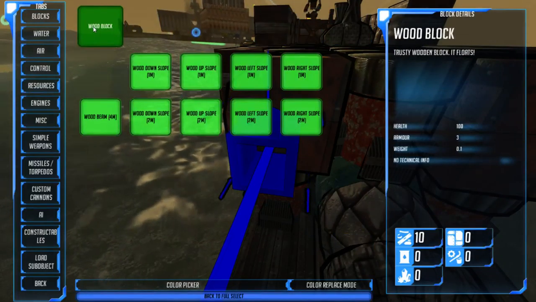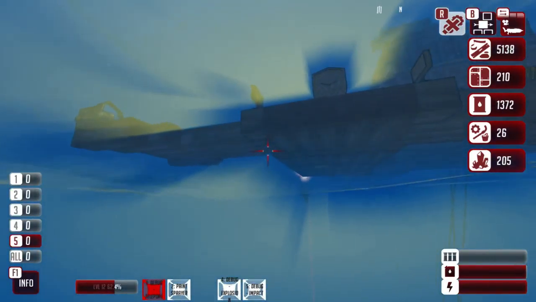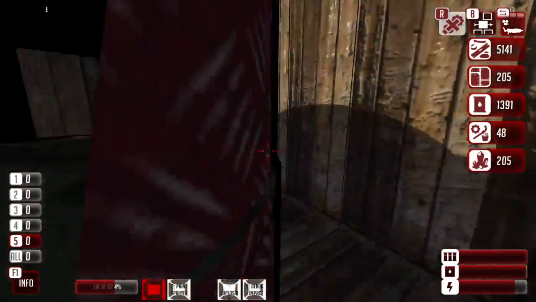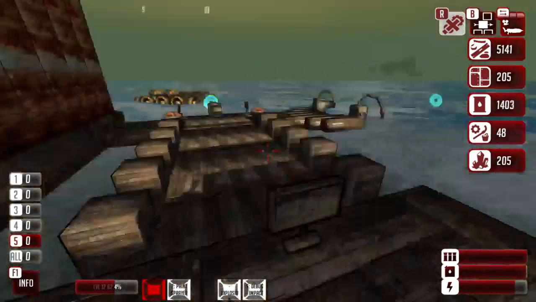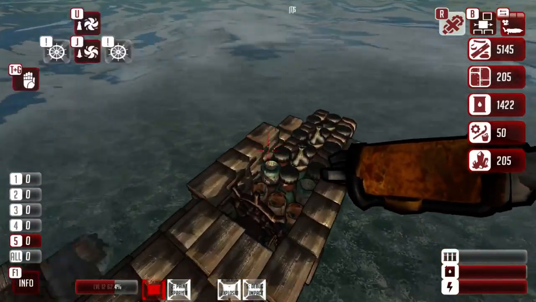Okay, blocks, wood block, wood block. And let me go shut that down. Space. Turn that off till I can find a better source of metal. Metal! There we go. Whee! I can fly!